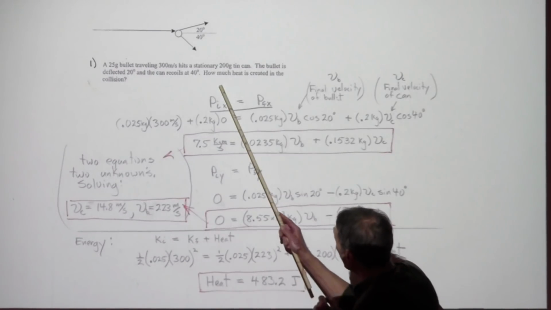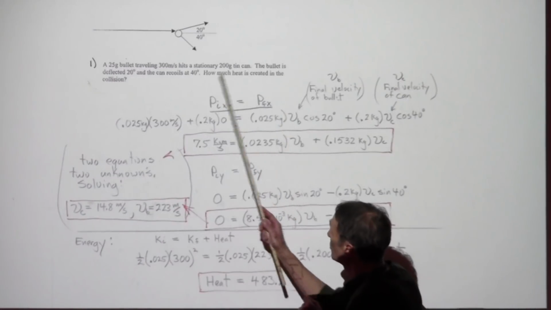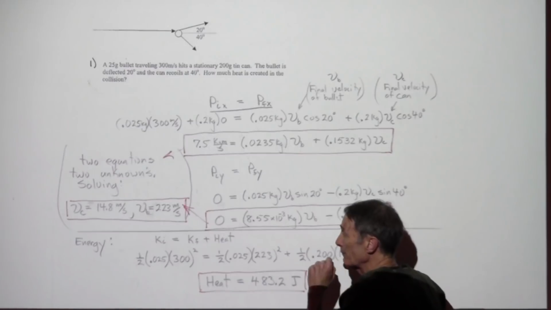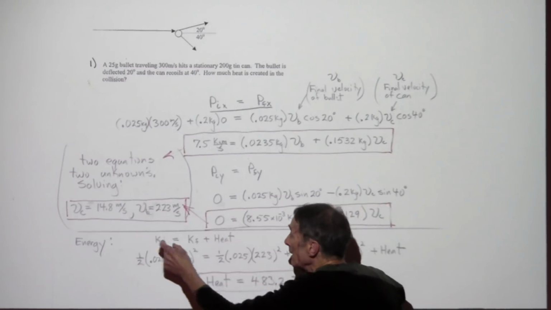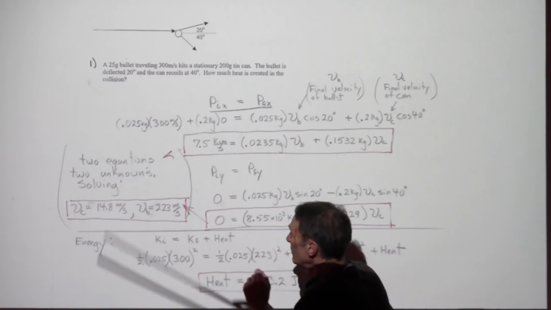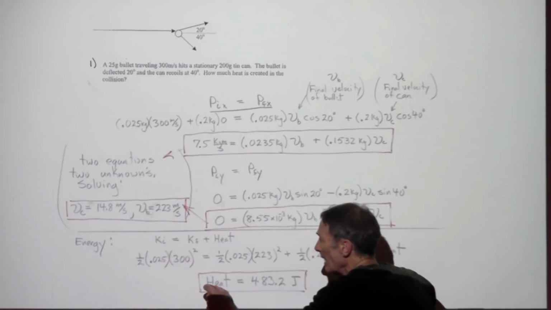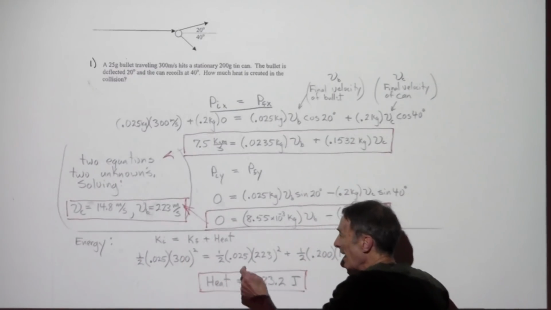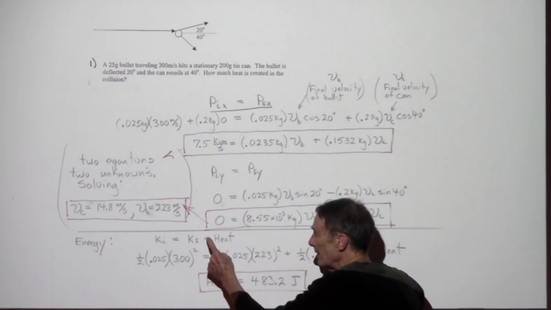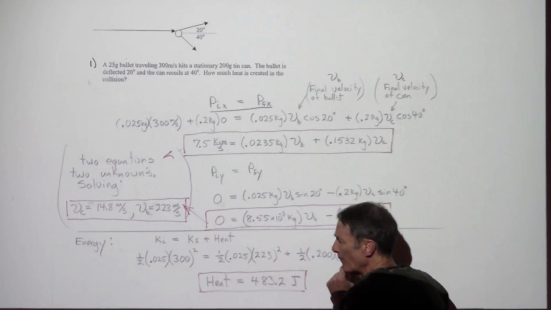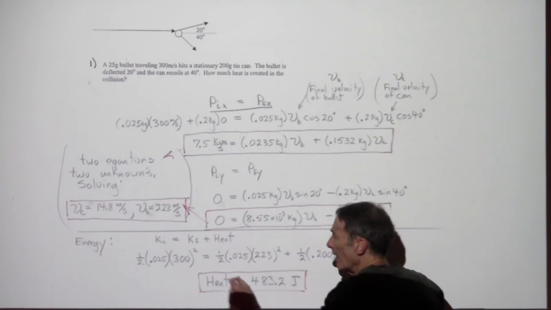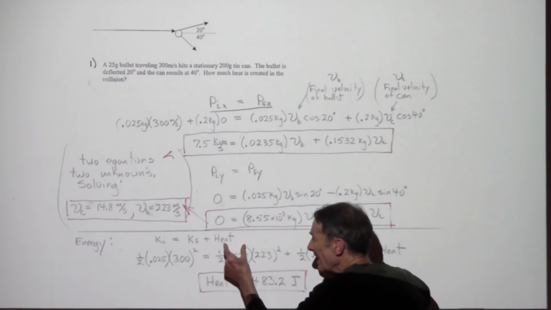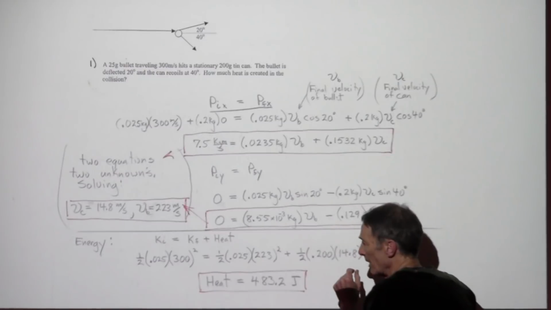But that's not what he asked. He asked how much heat was created in the collision. So we'll take a look at that from the energy principle. Initially, the bullet came in with a certain kinetic energy, and it's going to go off. There's going to be some final kinetic energy, and he's suggesting also that there's going to be some loss to heat. So we want to solve for the heat that's generated. Our initial energy is just kinetic. Final is both kinetic and also heat energy that's generated.